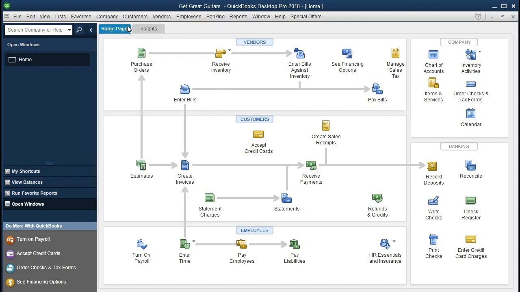So in this presentation, we're going to take a look at managing the sales tax, in essence, paying the sales tax. So let's have a quick discussion. What is sales tax? How are we getting sales tax? Where is it coming from? And how do we pay it? Remember that sales tax is a bit of a tricky item in that it will differ from state to state and place to place, country to country. And it could be a value added tax, but it's basically going to be the tax on sales.